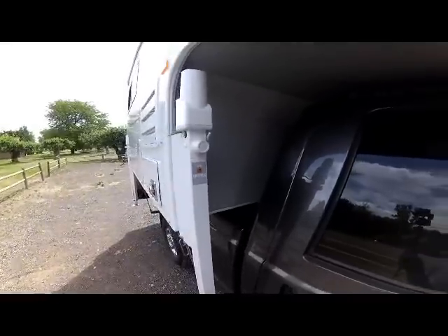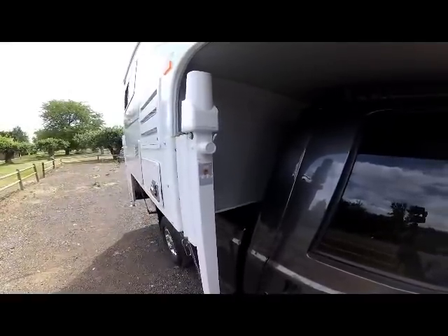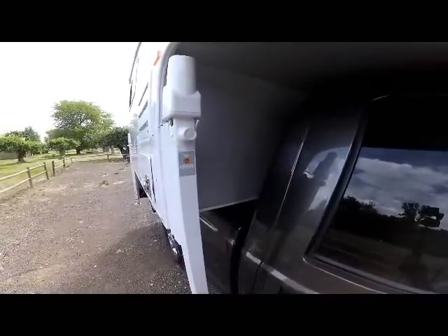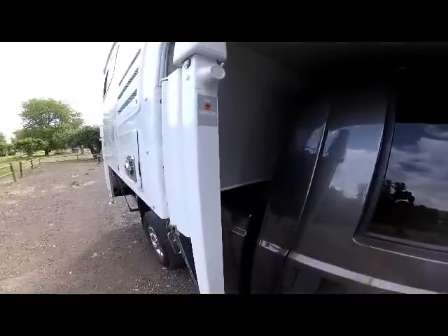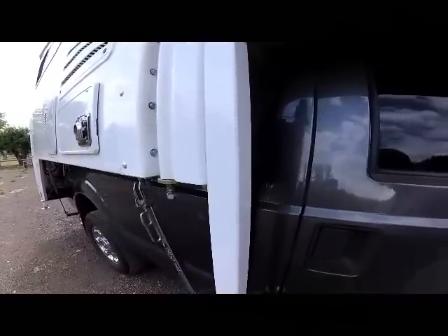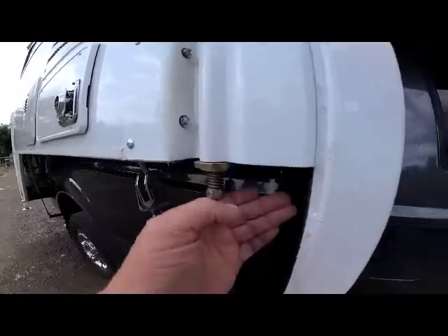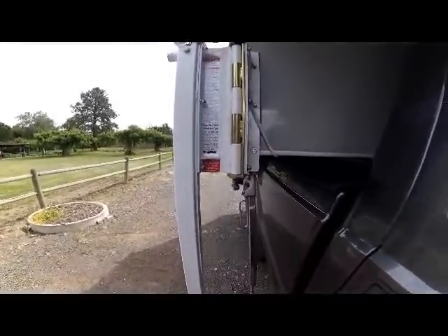New for 2020 is the new vertical motor 4220 Happy Jack jacks on this unit. This particular model has swing out jack brackets on it. This customer has ordered this for their dually truck. You simply push this lever here and pull the jack out into the extended position for dually trucks.